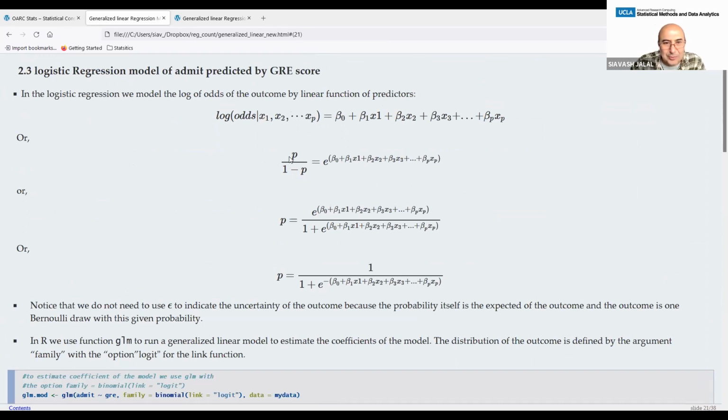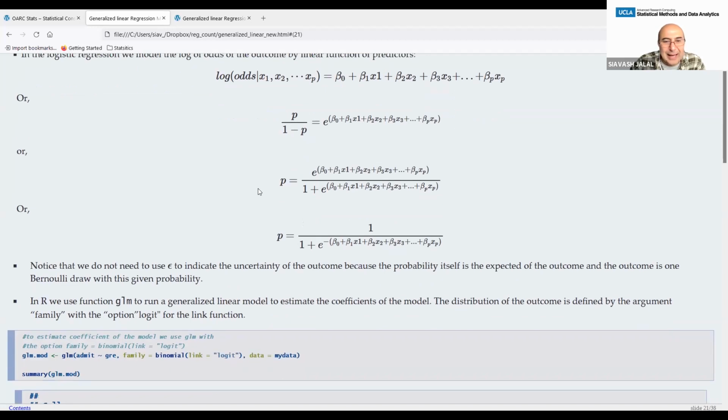So this is going to be odds equal to the exponential of beta 0 plus beta 1, or e to the power beta 0 plus beta 1, this linear relationship or linear function, right? And from here, as we saw in the Lakers example, we can solve that to get the probability.